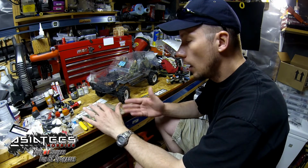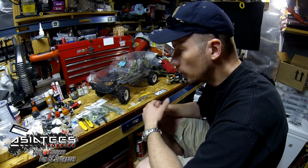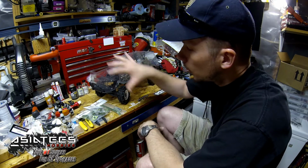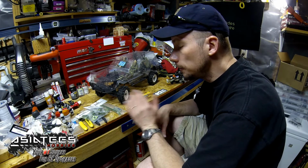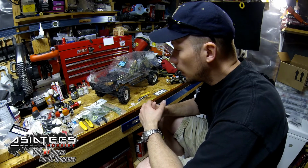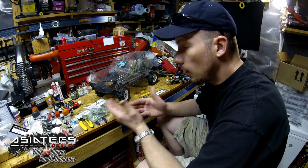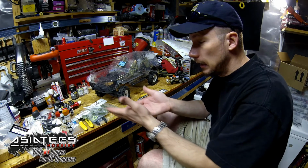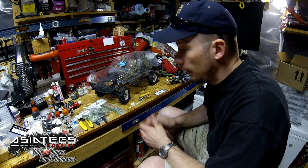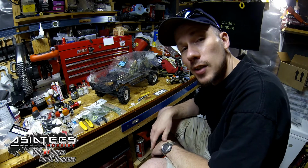Of course, I got a full set of matching green ones to put on Hunter. Even though we're going to go with a desert camo theme, I thought the green would be kind of cool and match it really nice. So we'll get in on this and I will show you how to put all these parts on. They're real simple, it's real easy. They literally have all the screws you need in it, and you'll get your SCX10 upgraded and ready to rock and roll and be on the trail in no time.